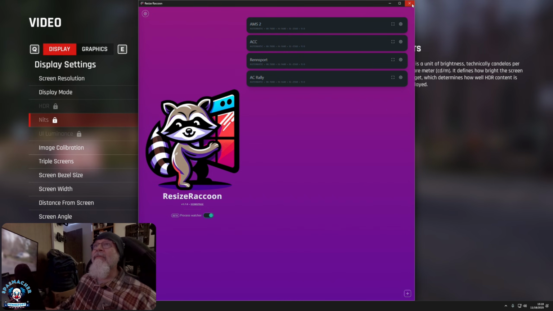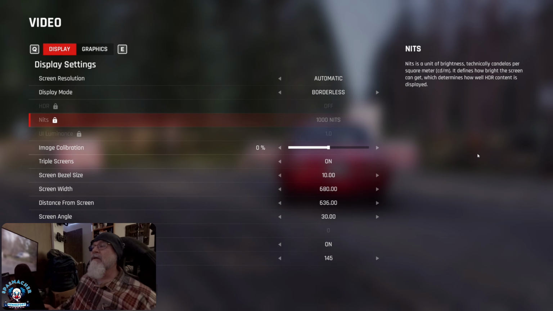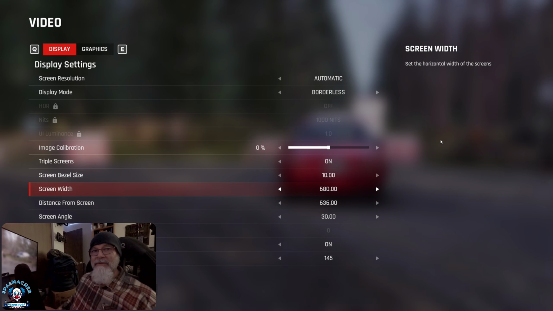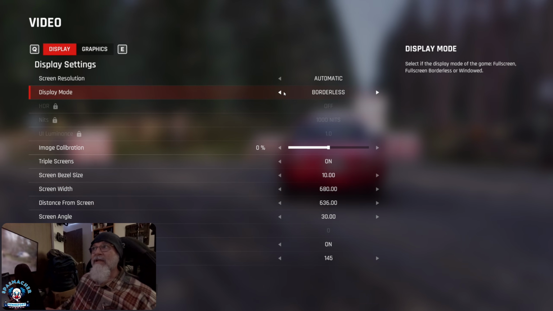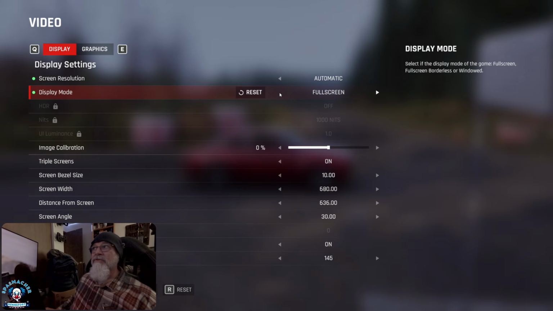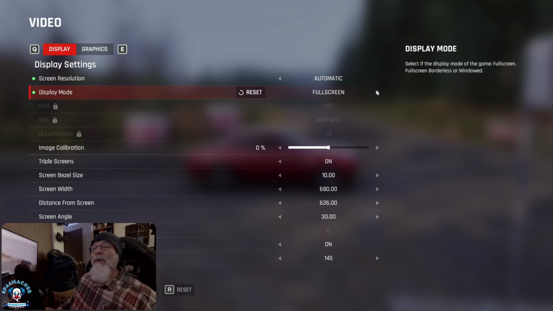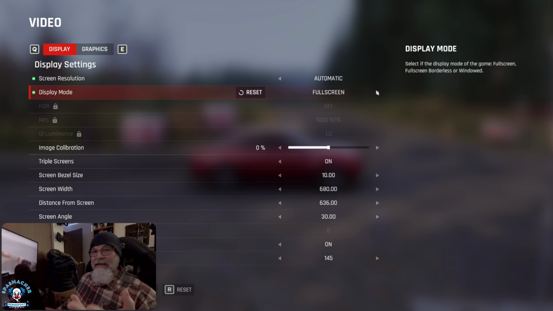Now, once you've got all that sorted, there are a couple other things to note. I mentioned in my last video that randomly when I was shifting, I was seeing my cursor show up from my mouse. And one of my viewers commented on the video and said, hey, I bet that if you change your display mode to full screen, that will fix the problem. All good and well.